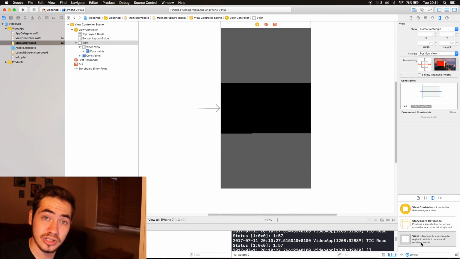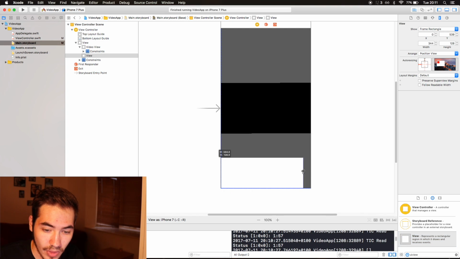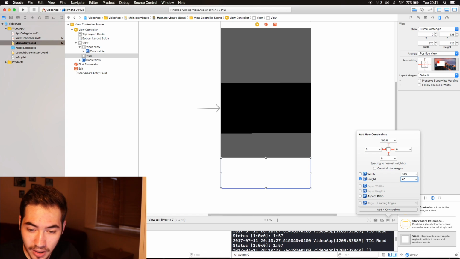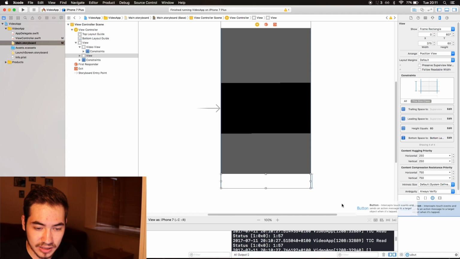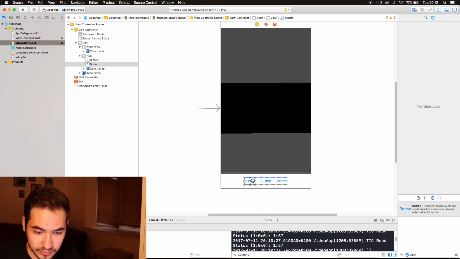In here, we are going to drag again a UIView at the bottom, and I'm going to pin it to the bottom, to the left, and to the right, so it's going to expand to our view. And I'm also going to give it a height of, how much? I will say 60 pixels. And I'm going to add 4 constraints, perfect. And now I'm going to add 3 buttons there. UIButton. So I'm going to add a play button, fast forward button, and also backwards button.